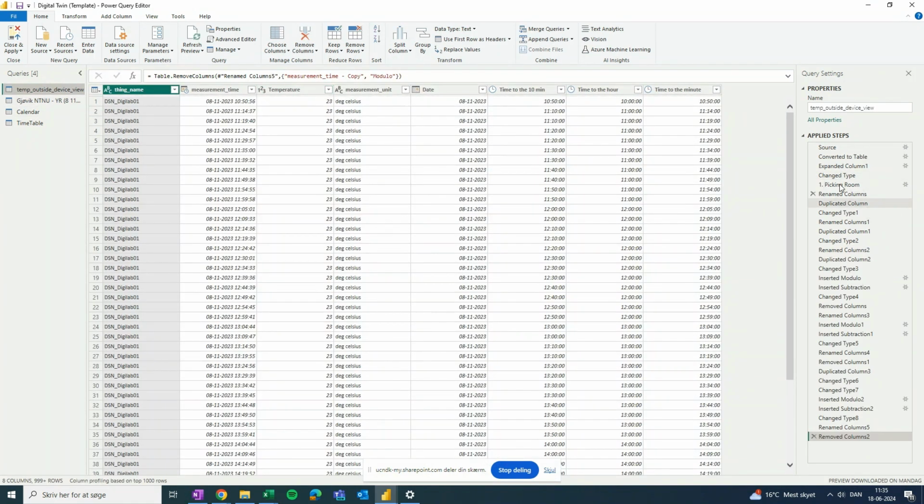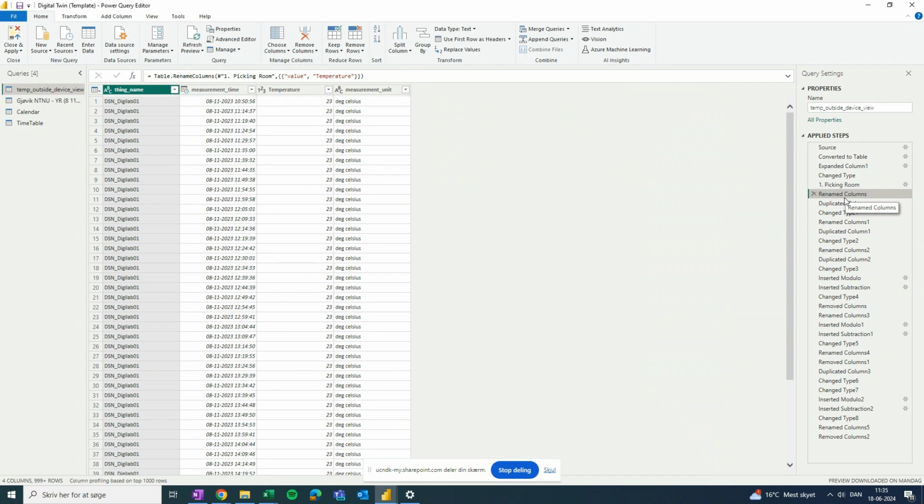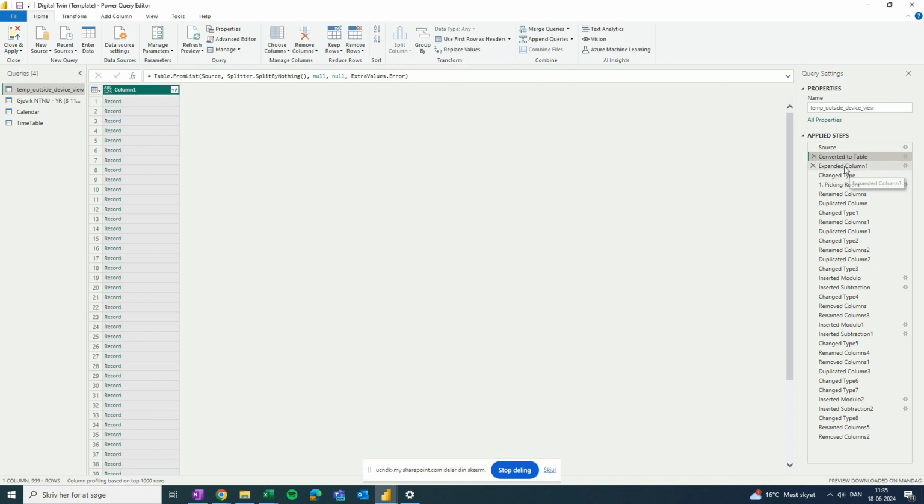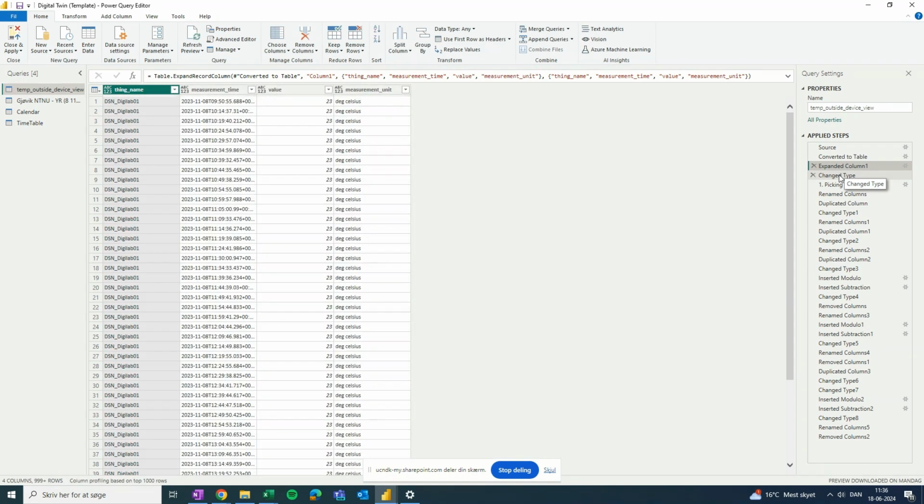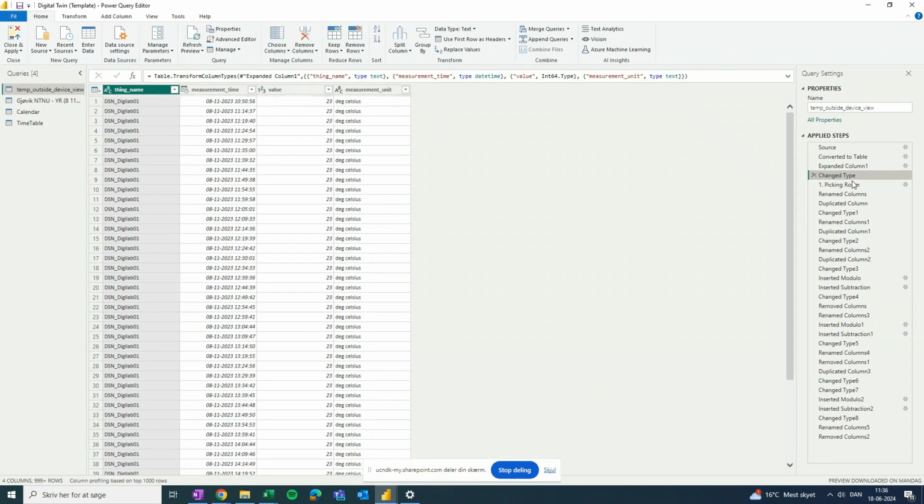And furthermore, for this one, I think I renamed it earlier. Let's just see, renamed column. Oh, this could be taking a while. Or was it called temperature from the beginning? Probably. That was called value. It is still value.